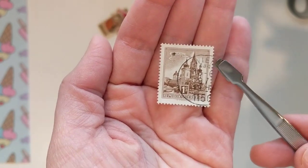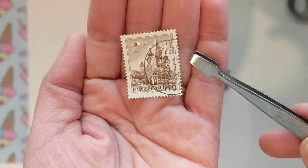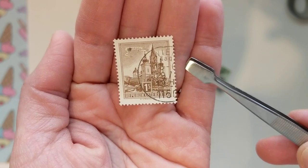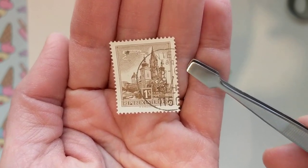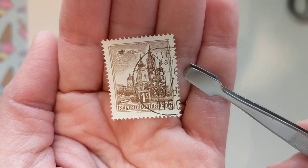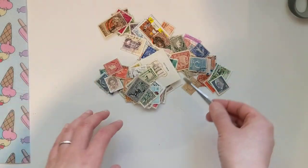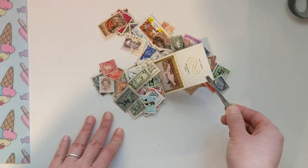Oh, I'm going to need my magnifying glass for this one. I know it says Republic something, but I can't read the rest. And that looks like some kind of cathedral. Very interesting. I'm already interested. Let's see what this big stuff is. What is this?